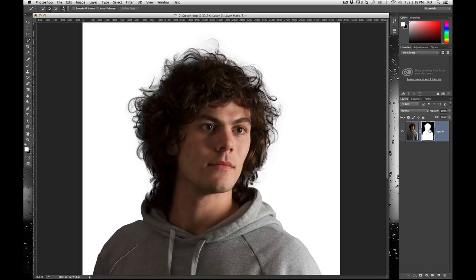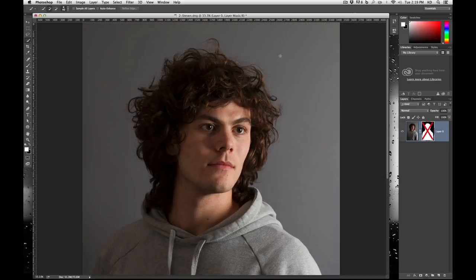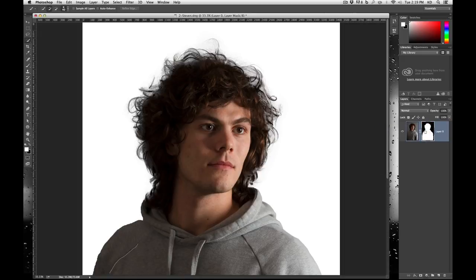And the good thing about adding a layer mask, as opposed to erasing, is that if I change my mind, I say, you know what, I want that background, I'm going to disable this layer mask. None of these pixels are actually gone. It's all there, so it's non-destructive. So I'm going to enable this layer mask.